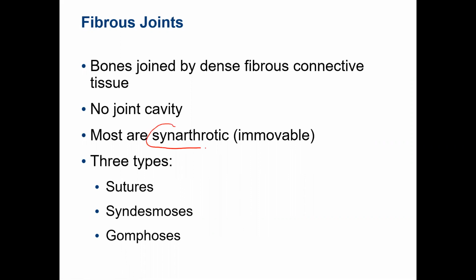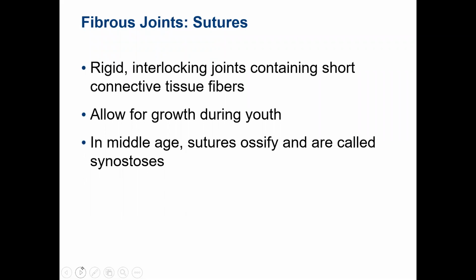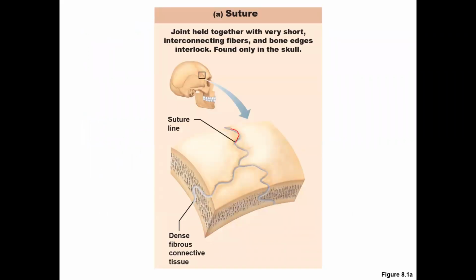The vast majority of these are synarthroses. A synarthrotic joint is an immovable joint. And these include the sutures, which hold the bones of the skull together, which we've seen before. The reason there's a joint there at all, and that it's not a solid piece, is that your head grows, right? So the bones grow out there on the edge until middle age, when they become synostoses and those sutures seal. We looked at the real skull in the lab video. It's one piece. Now, those bones aren't super tightly fused, but they are fused together. Before then, you'll see fibrous connective tissue there. So there is the suture, really little dense fibers holding the bones together.